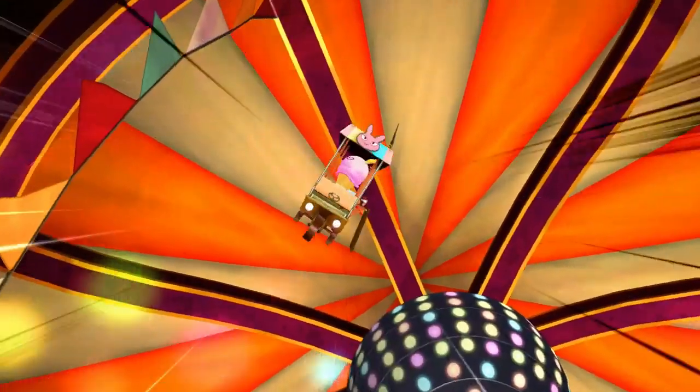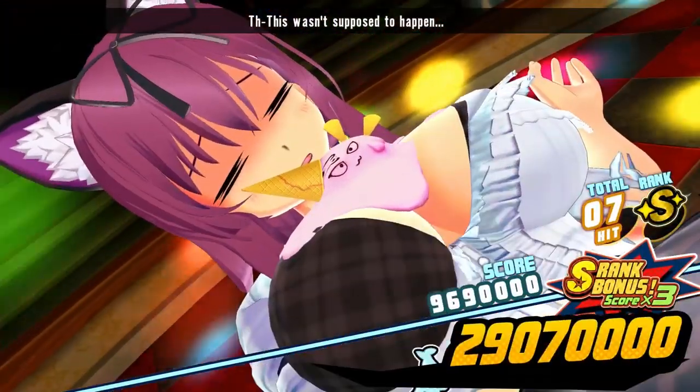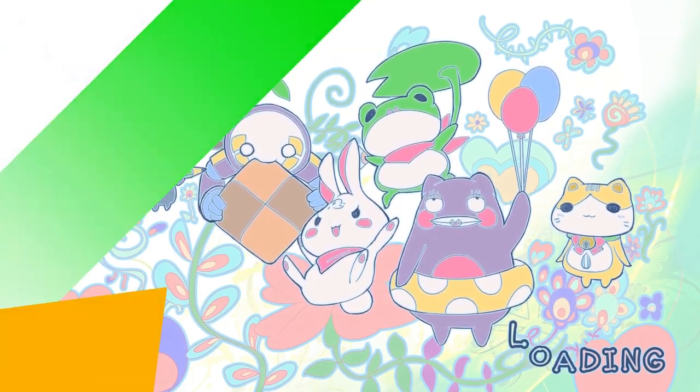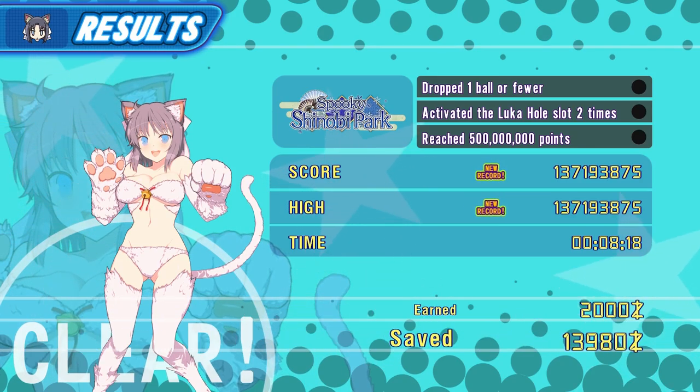The fact that Peach Ball doesn't run at 60fps is much more disappointing. Despite having fun with the game, I would have enjoyed it much more if it ran better. The menus that are purely 2D do run at 60fps though — it's most noticeable when your score comes up after finishing a game. Every time I see that smooth animation I think, that's what I wanted. If there's ever a PC version I'd love to play it. Reflections made the switch to PC after a while, so there's hope yet.